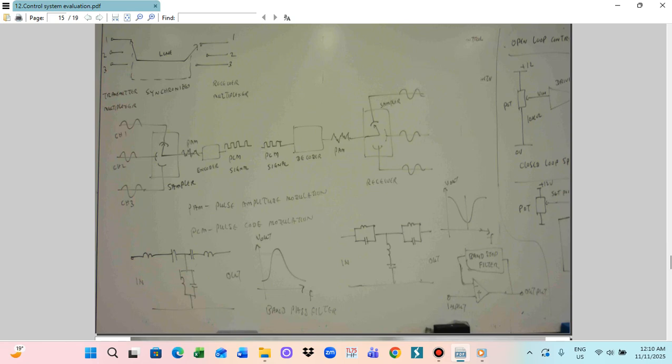In this system we use a sampler. Our sampler produces a pulse amplitude modulated signal, the PAM signal. These PAM signals are analog, so we have to convert them to digital. In this case, we have to use the encoder. Those analog signals are changed to PCM. PCM means pulse code modulation signal. Those signals are fed to the controller. The controller makes the calculation and sends out the PCM signal. Then we use the decoder to change it back to the PAM signal. After that, the sampler distributes to the several channels. In this way, we can send the signal, process the signal, and then transfer the signal.